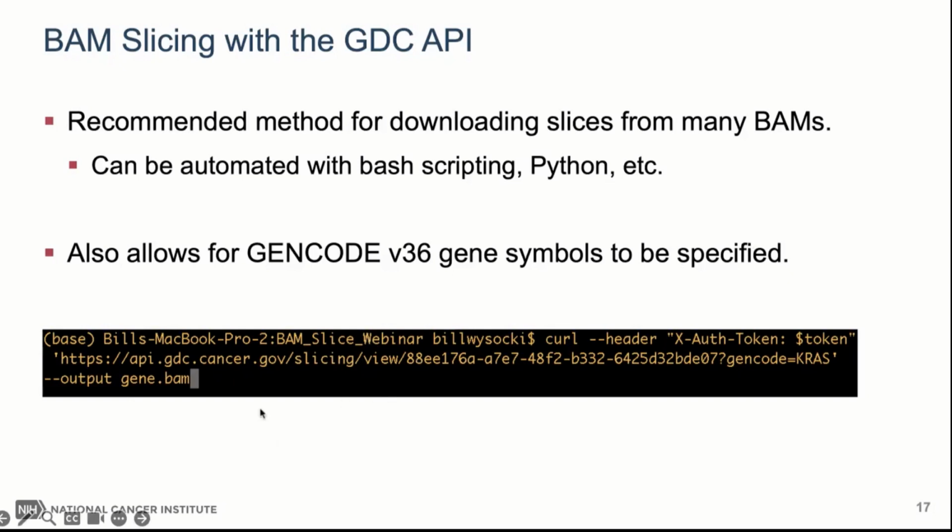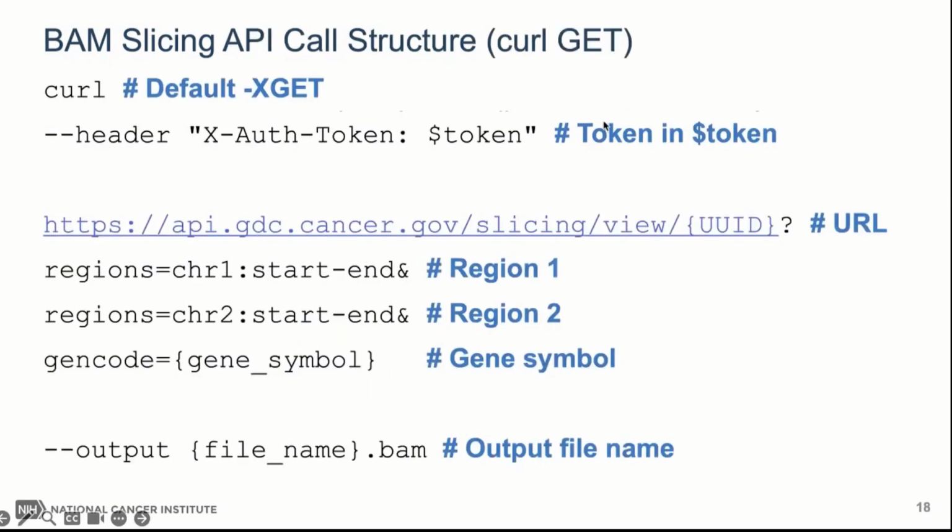So at the bottom here is what one of the API calls will look like. And we're going to get a little deeper into that right here. So this is a curl command, and the blue texts are comments that just give a little more information on what we're looking at for each. Starting out with curl, this is going to be a GET command. And if you just run curl and you don't specify the -X parameter, it defaults to GET. So we're going to start out with a header.